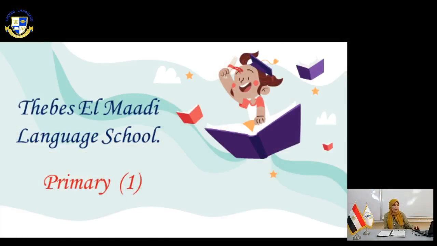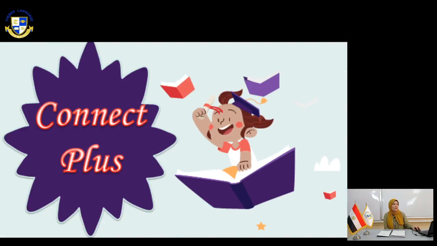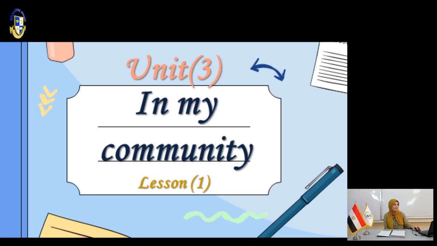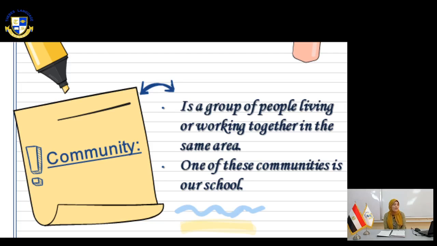Today we are going to start our lesson with Unit 3, Connect Plus, in my community. What is the meaning of community? Community means a group of people living or working together in the same area. One of these communities is our school. They are a group of people who are living in the same area together, or studying together, or playing together, and they are cooperating together. So they are a community.